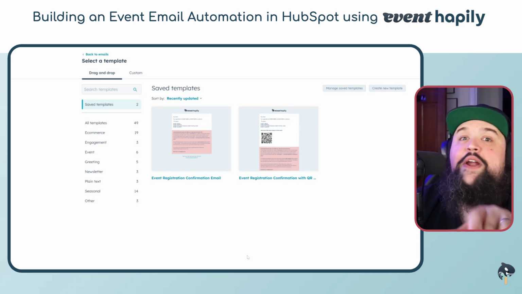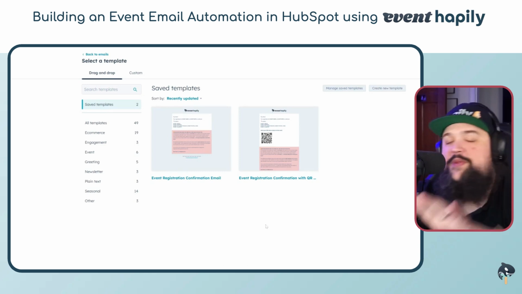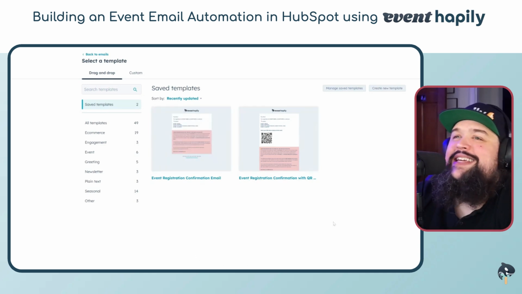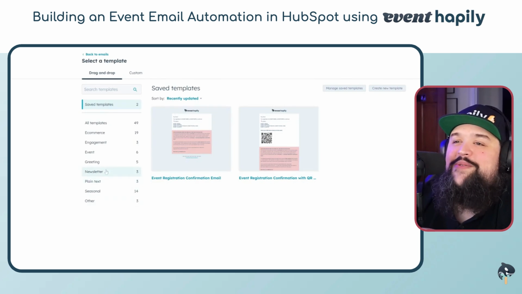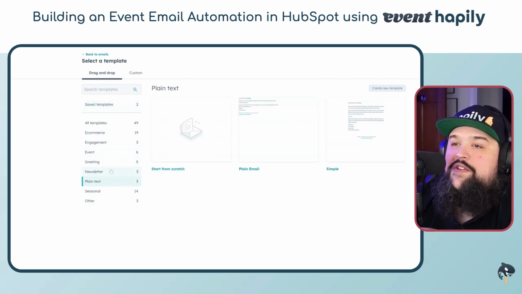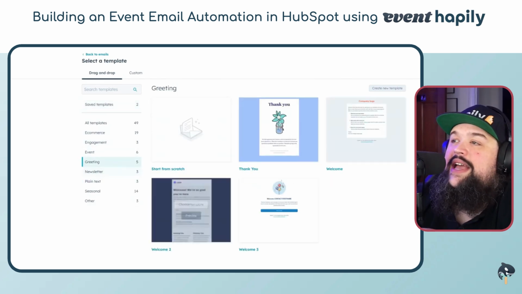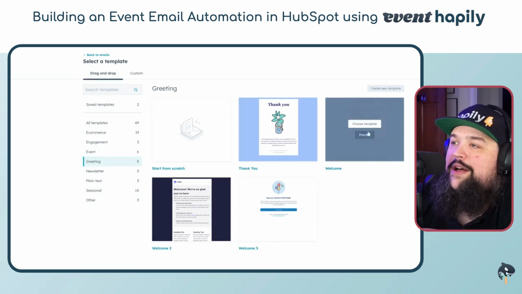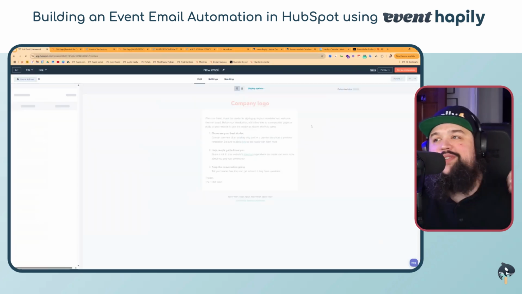So I can show you the fundamentals of things you're going to want to do, all right, when you're building any kind of email for this. The template's the easy way out. We're not going to take the easy way out. What I'm going to do is I'm going to start with a very simple, let's go find the classic drag and drop template, the welcome email, all right, from HubSpot. I'm going to go ahead and choose this, okay?